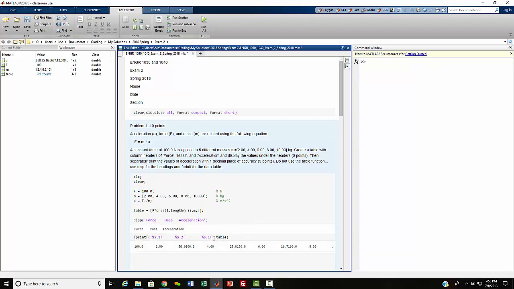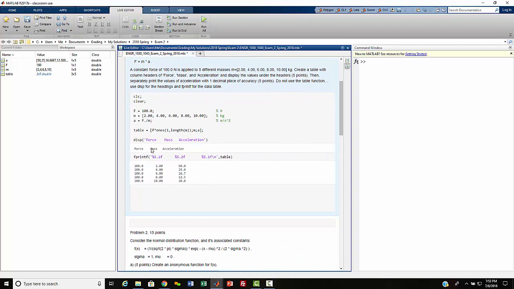Oh no, you forgot to do a new line at the end there. There you go. And we can see we have some spacing issues. We've got too many spaces here, so we'll back that up, make those uniform, and then maybe 1 or 2 on the mass to line that, or maybe 1 more. Get the masses lined up, and then the acceleration falls in pretty good. So there we go.